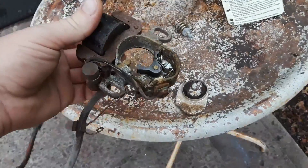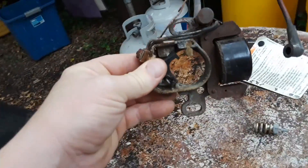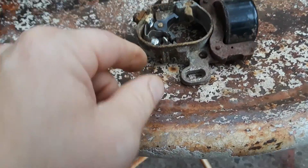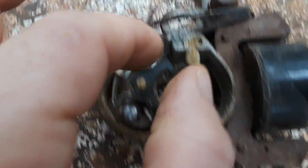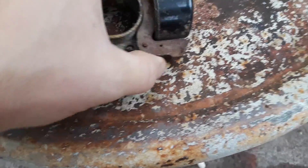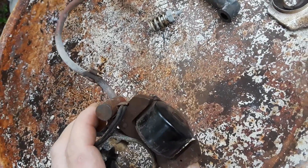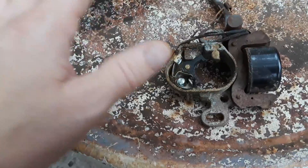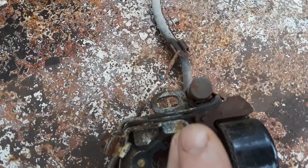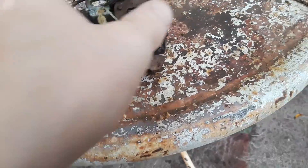On these Tecumsehss, the assembly is bolted on behind the flywheel. Normally you don't mess with where it's set — wherever it is, leave it. If you did move it, look for evidence of where the bolt was on both holes and put it right back where it was. You typically don't need to adjust the air gap, which is very hard to do since it's behind the flywheel. If it came loose or you replaced the entire assembly, look for the bolt evidence and put it right back.